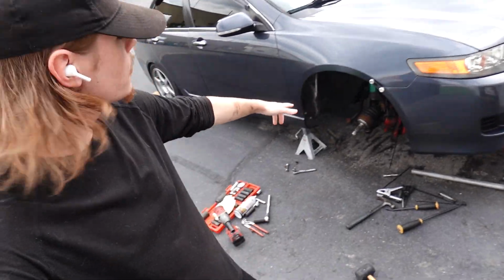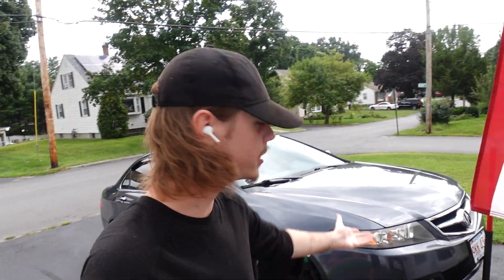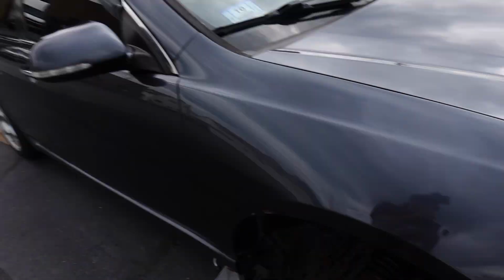As you guys can see, we got the ball joint out of the right side of the TSX, which is great. I didn't want to film it because we already did it in another video, but today we're going to be dealing with some electrical and wire things, which you guys know are not my favorite, but you got to do what you got to do.